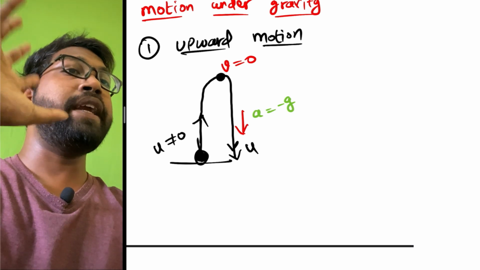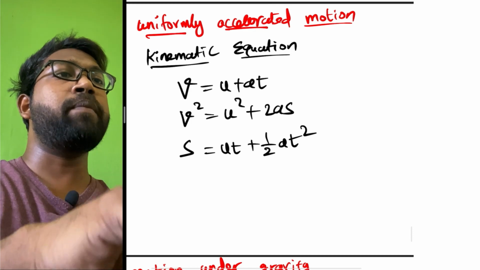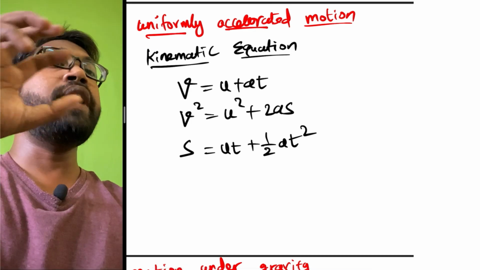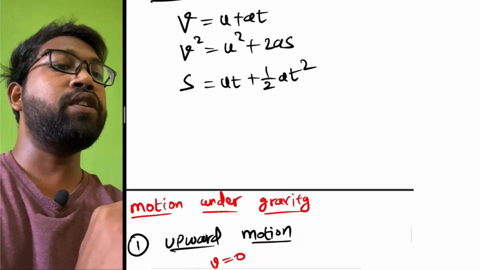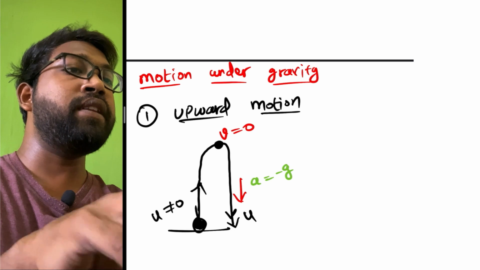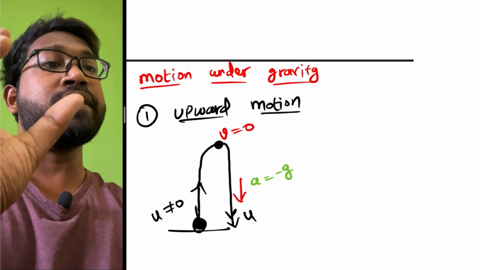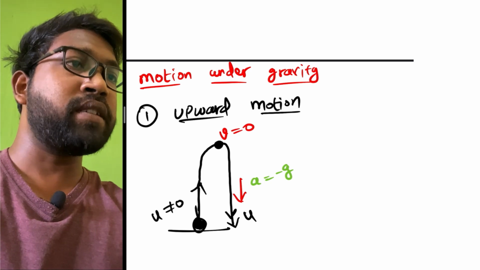So let me redefine our equation of motion. We have given the kinematic equation, right? So we are just going to modify this equation according to this model, okay? Already I am telling you that in this model the acceleration is the gravitational acceleration. So I hope you all know what the gravitational acceleration is.